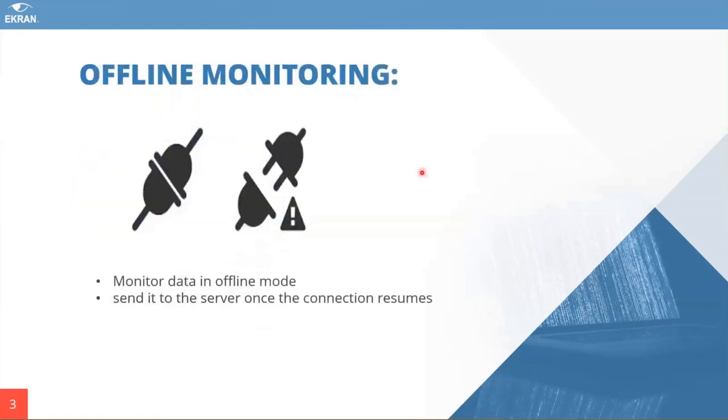Now talking about the next feature, which is known as offline monitoring. In some cases, I've seen users try to bypass the network if they want to do some unauthorized activity. The first thing they do is disconnect themselves from the network. If they have access to a hotspot or Wi-Fi configuration, they can connect their mobile device, connect their laptop to the hotspot, and bypass the existing security devices within the network.